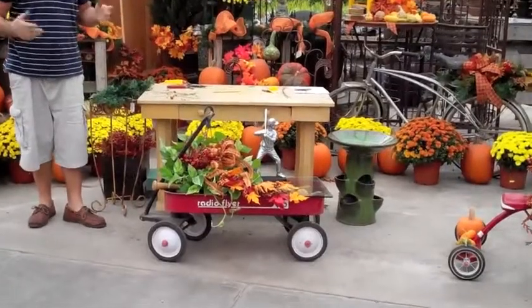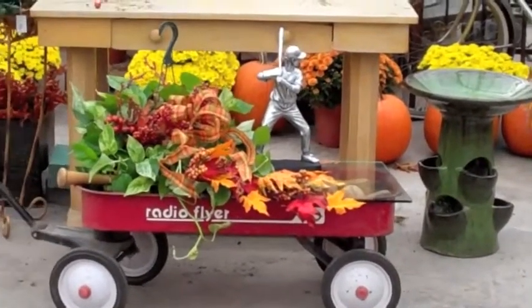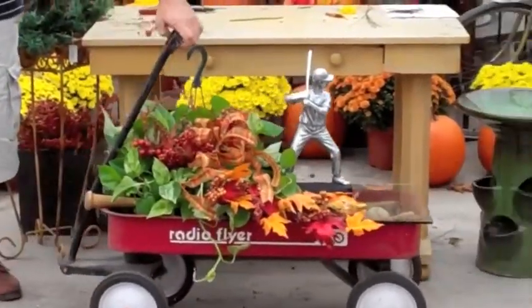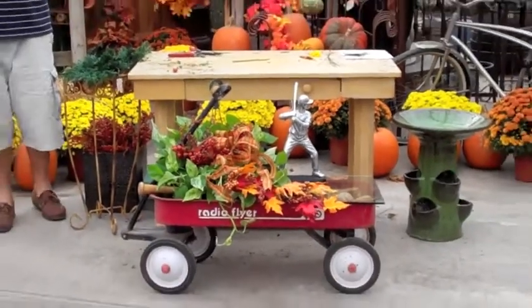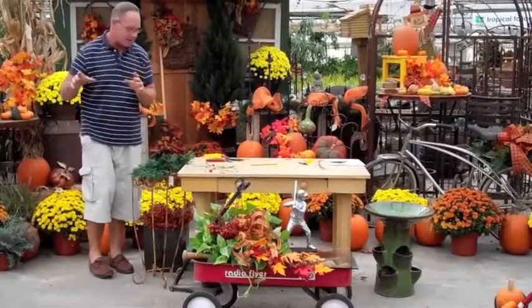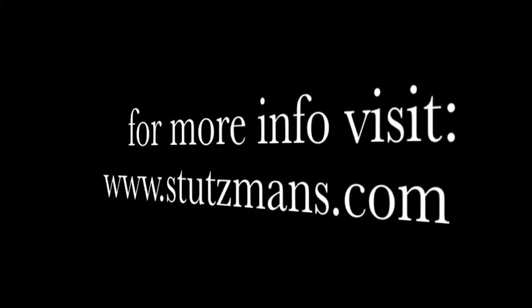It's a wonderful piece to have. Being a guy, I like it because I don't like to move furniture — so when I need to sweep, I can just pull it out of the way and push it right back. It's great to have and like I said, it's cute. You can change this all out for Christmas and do a really cool Christmas display — with a tricycle or a little scooter under your tree, it just makes a cool piece.